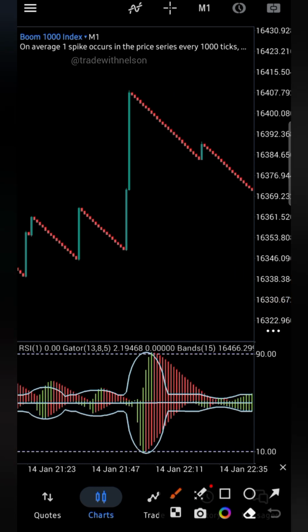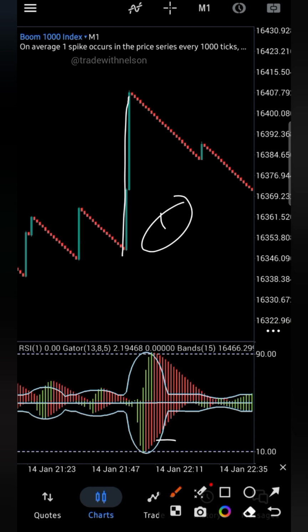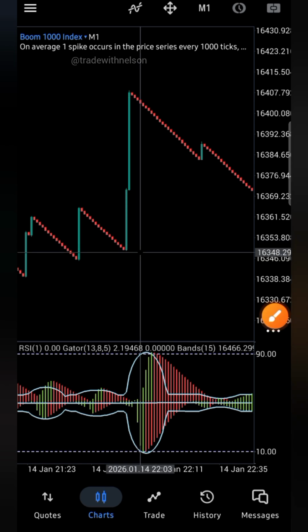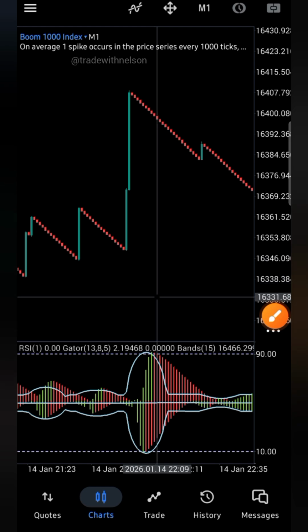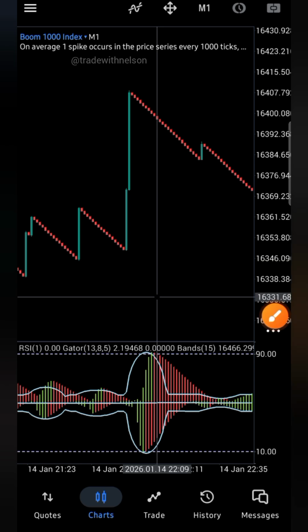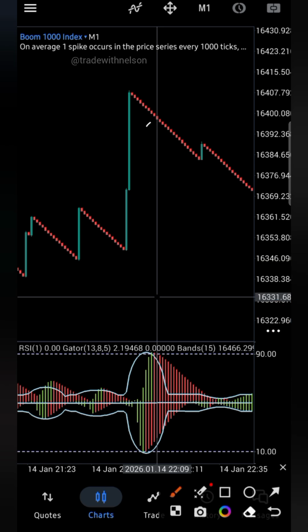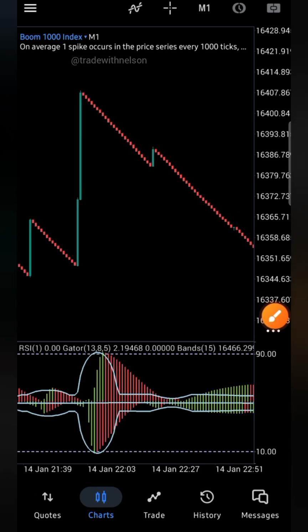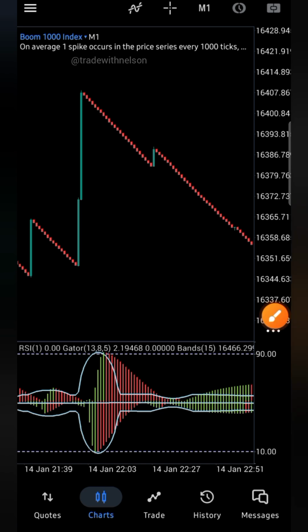This is a very sweet example. You have a long spike to the upside, that is the first condition. You want this to enter into the 90 and the 10 level, that is the Bollinger Bands. You also want to see the Gator oscillator enter into the 90 level. And immediately you have that, you want to wait for when it generates that red bar above this 50 level, that is for the Boom market. Immediately you have that, you enter your sell, 5 candles, and if you want 10 candles, then the market delivers the 10 candles around this point. You can see how easy this setup is.